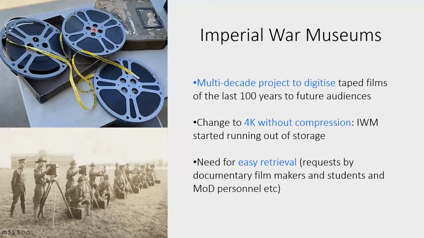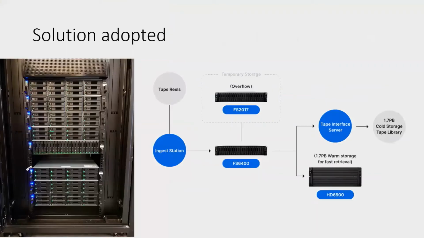Now, they use a combination of Synology systems. They utilize the Flagship series for extremely fast ingest and acting as a buffer before they offload it onto their original tape system. But their tape system wasn't really cutting it for them, because when they wanted to retrieve data from that system, it would take potentially 2 or 3 days, where someone would have to email in and say, I want a clip from, I don't know, 1914, when the First World War was just starting.